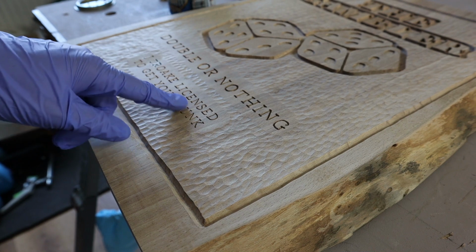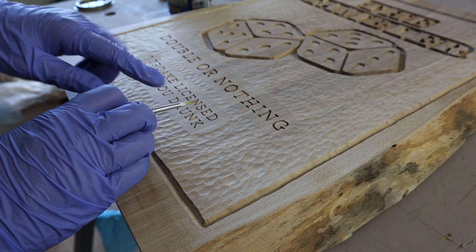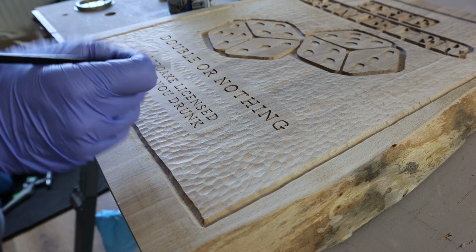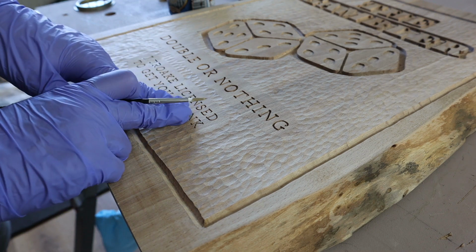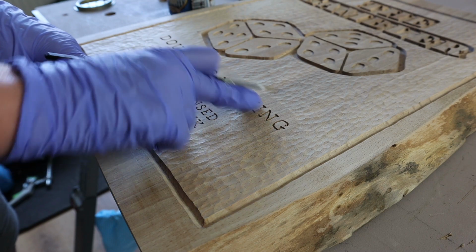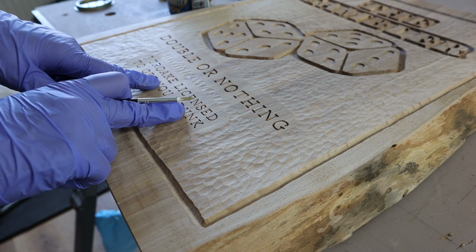I'm just gonna go ahead and paint these letters. Now I'm not sure if when the light shines on this, because the whole background is going to be black, I'm not sure if the gold is going to shine in these letters because they're so thin. If it doesn't, we can always come back and repaint it, but I really want to try and have that gold shimmer inside this part of the sign.